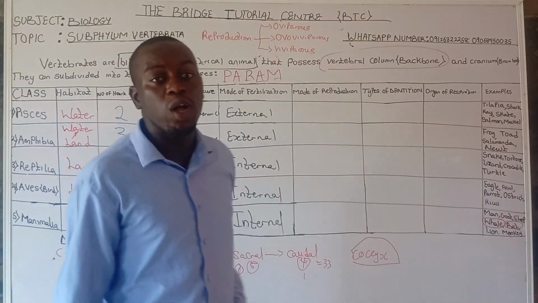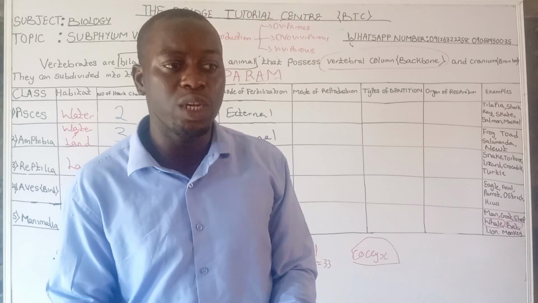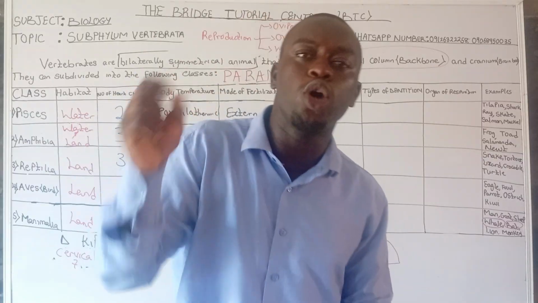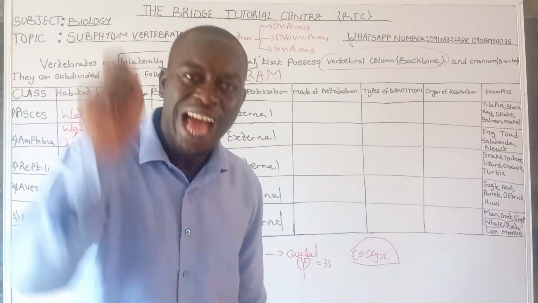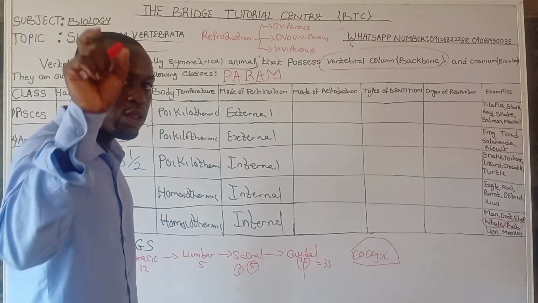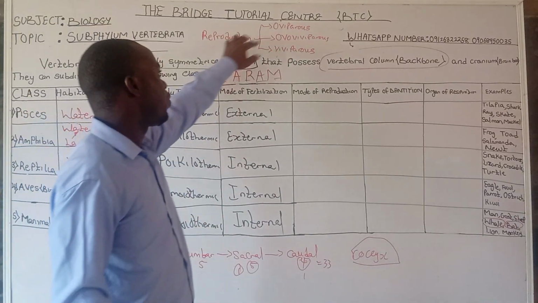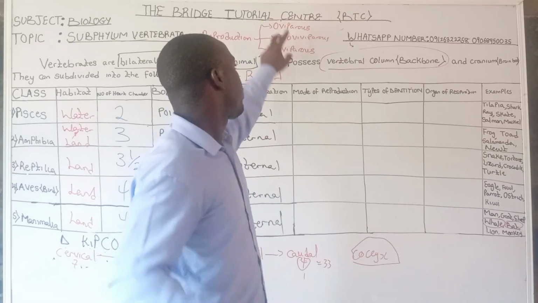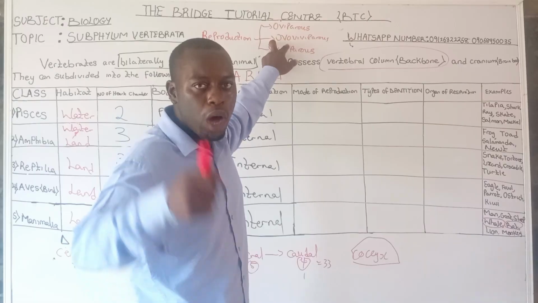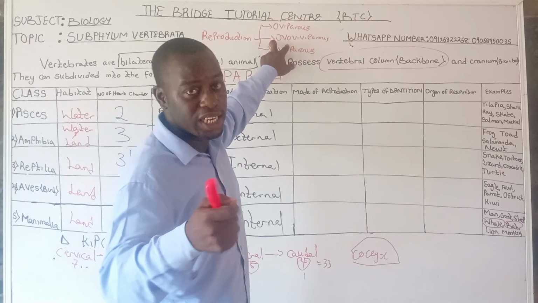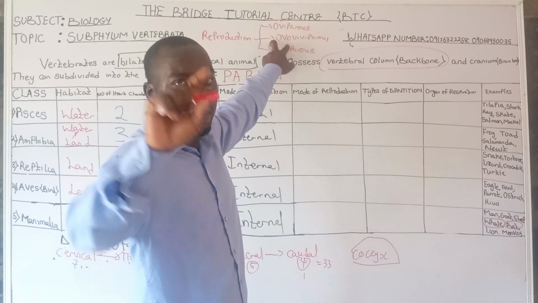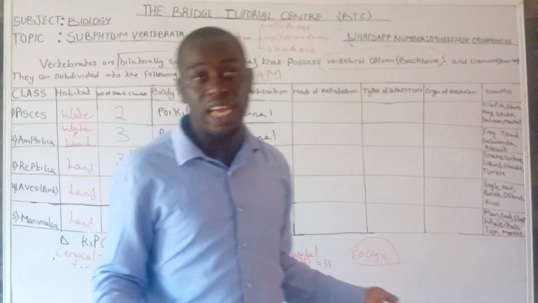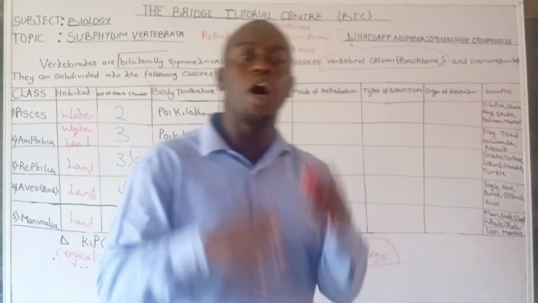Okay, we have the next one, which is viviparous. Their offspring are nourished, usually by the placenta. So they give birth to young ones alive. That's for viviparous. Take note of the differences between those three. Oviparous lay eggs, and the offspring develop externally. Ovoviviparous also keep their offspring inside an egg, that is, the offspring is nourished by the egg yolk, but the egg is still inside the female body. Viviparous don't lay any form of egg at all. They give birth to young ones alive.